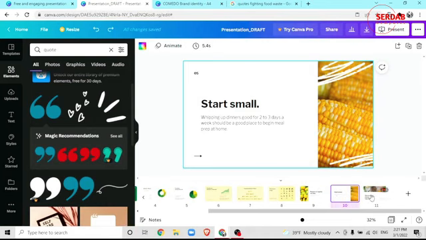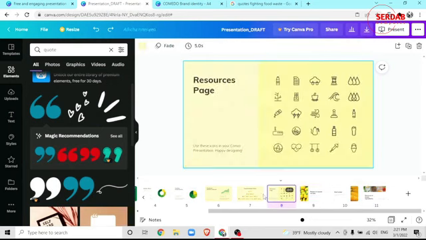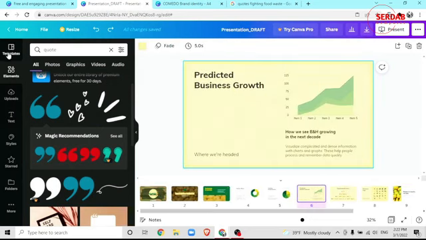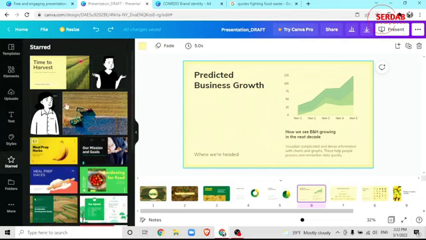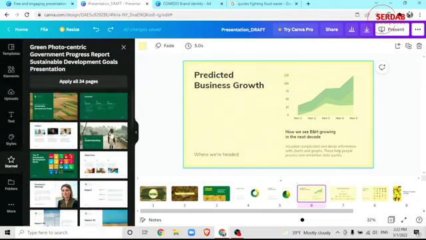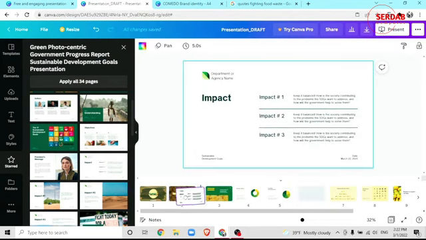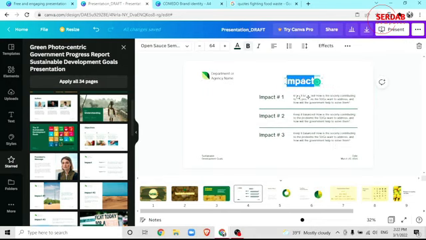I am going to choose one of the slides or bringing a new one. Let's say, for example, this one. All right, I'm going to make this table of content or index. All right, there we go.